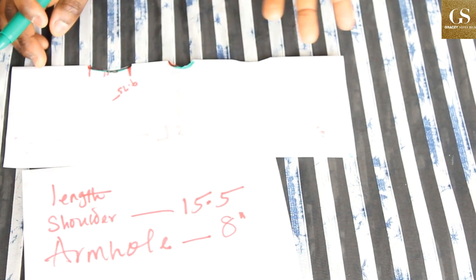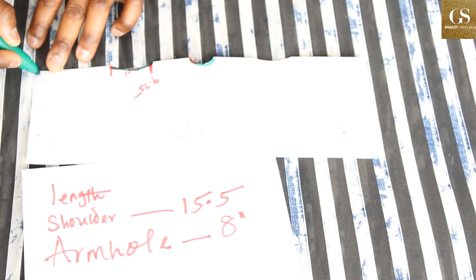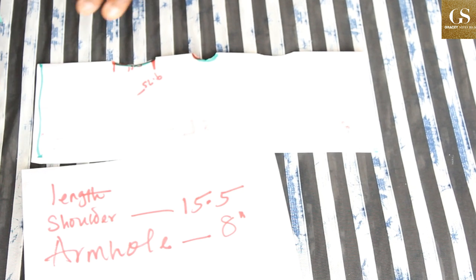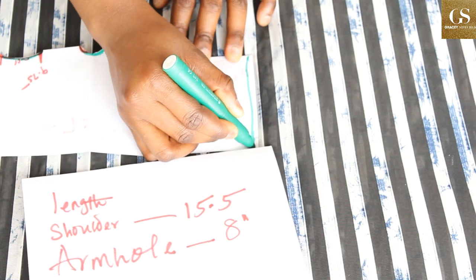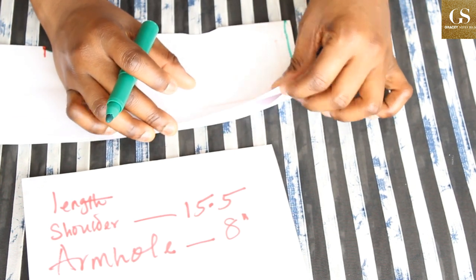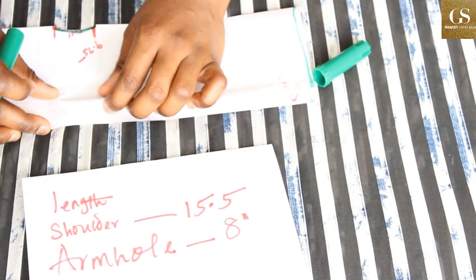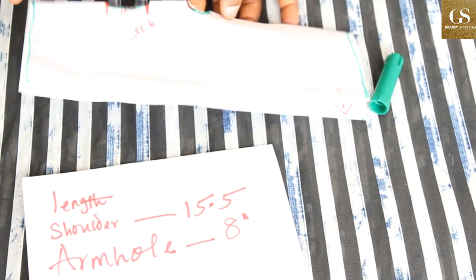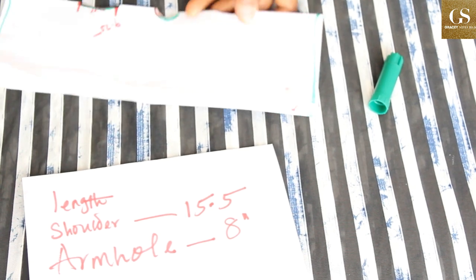All right. And then the last thing we are going to do is to sew from here, from the end of your fabric, straight down. The other side as well. Sew from the end of your fabric, straight down. And that is all. Okay. And then you hem the end of the fabric. Just hem it. And that is all. So by the time you wear it, it is going to fall this way. I'm going to show you what it looks like. All right.